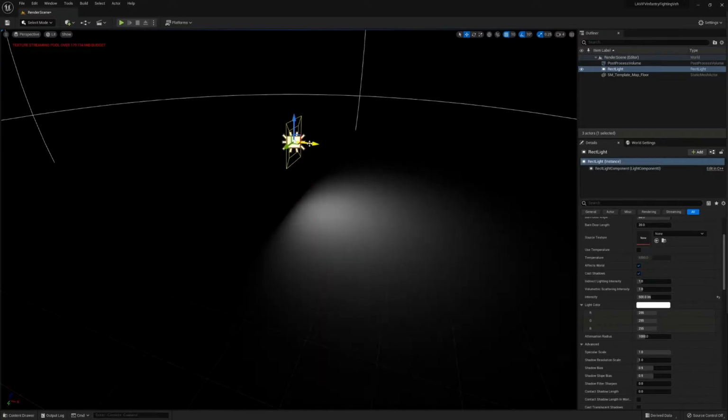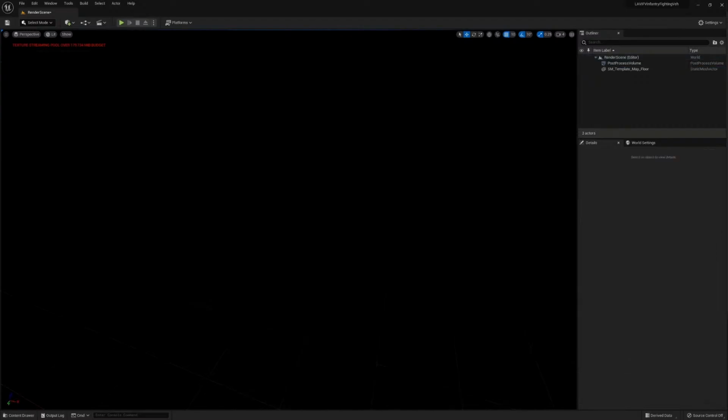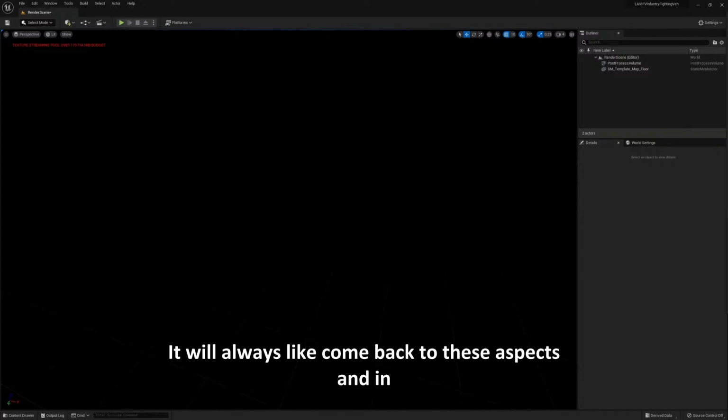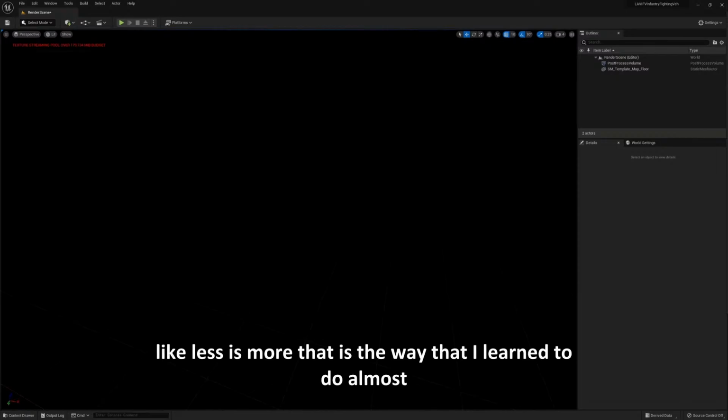I will remove this light here again, and so you will see while I do all these things, it will always come back to these aspects in some form of theoretical point of view. Like less is more.